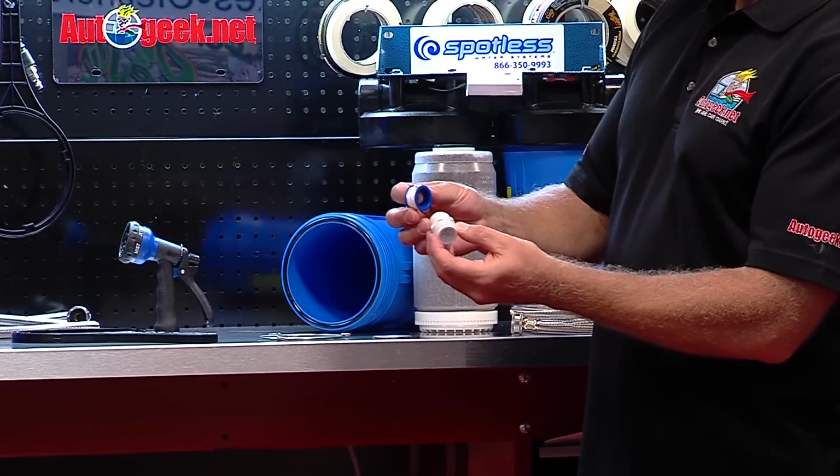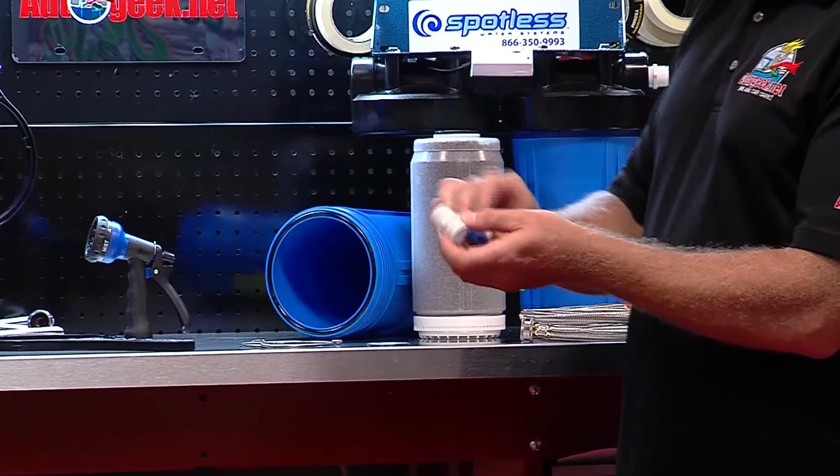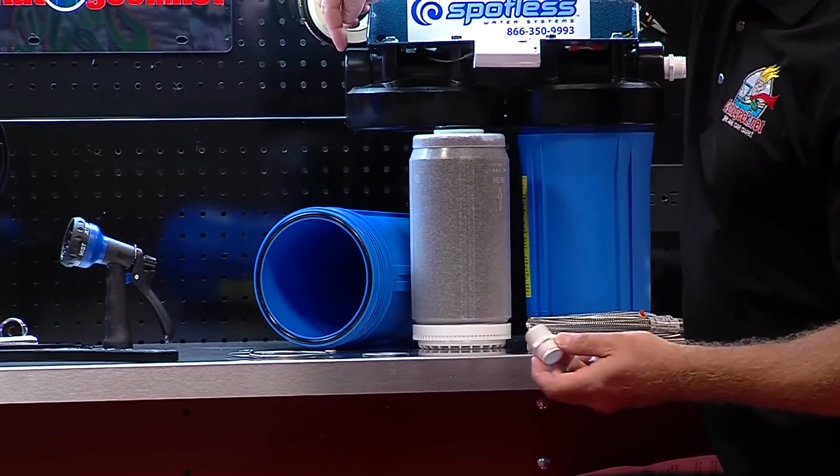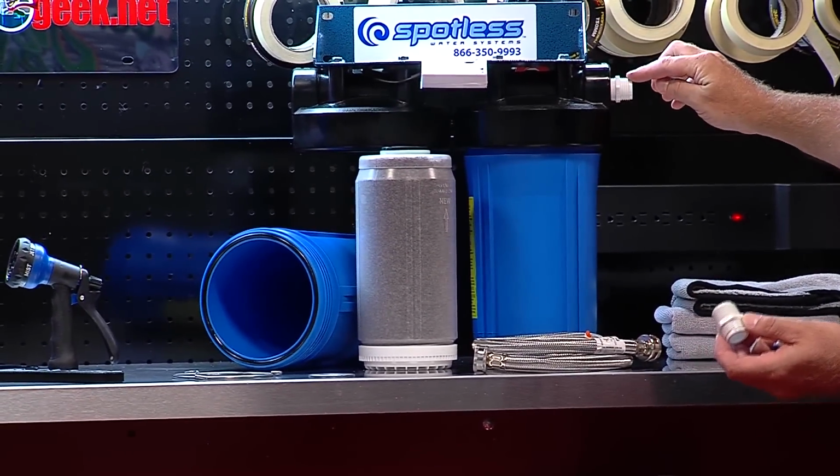Now you want to take the Teflon tape and wrap it around the fine thread portion of the hose adapter, and then each of these go into each side of the black cap of your filter system. I've already attached one over here.